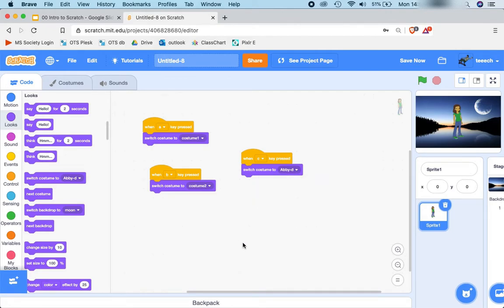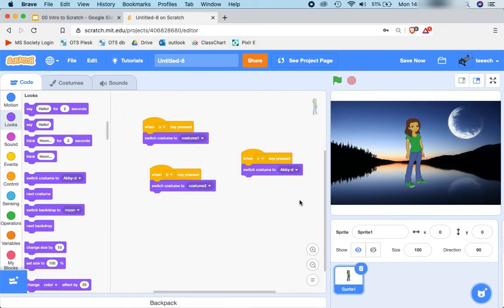So if I press, let's just get this back again slightly bigger. So if I press A, and then B, and then C. You can see where I did that spaceman's helmet now. It's not just a cat in a circle. And that's how you change the costumes using the keys on the keyboard.